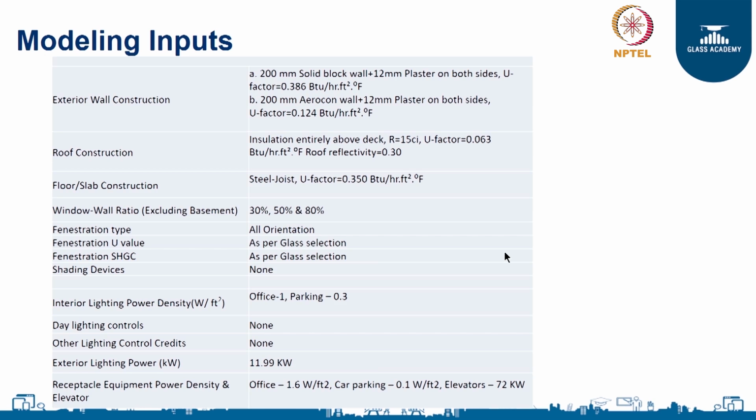So here we are trying to look at only those parameters which would influence the building envelope. As I said earlier, modeling has a lot of parameters you can play around with. So here we are looking at only the passive design strategies which you would want to adopt for this particular building in different climate zones. We would look at the window wall ratio and the SHGC of the glass, keeping all the other parameters constant. If I just keep changing the window wall ratio, the glass property, or the wall property, we will see how the building is going to perform in these different climate zones, and that will give a fairly good idea on what material you would want to choose in a particular climate zone on a particular facade, for example.